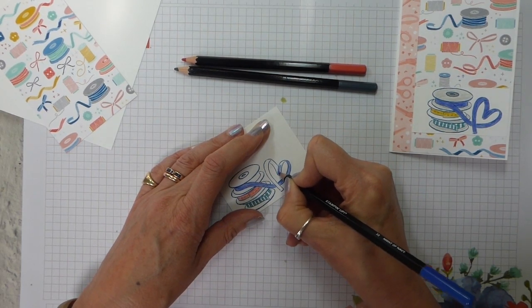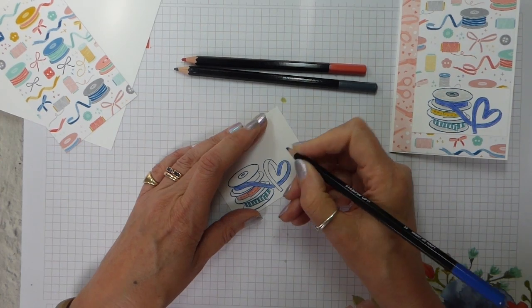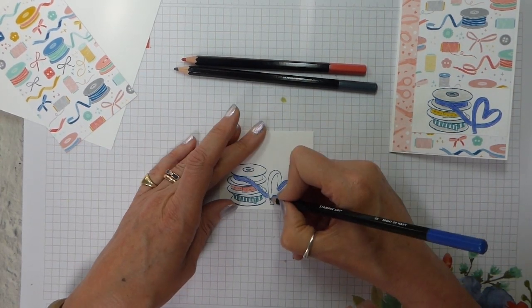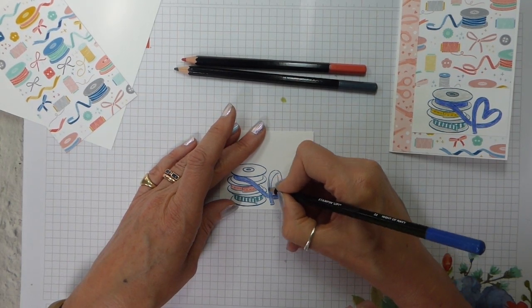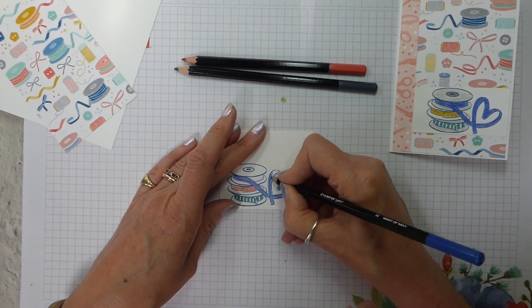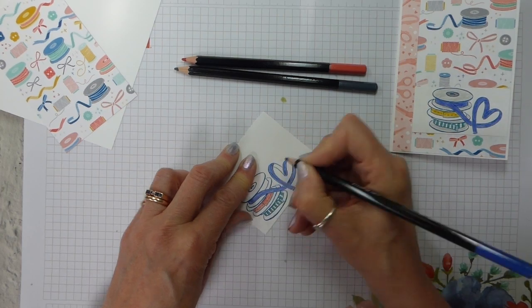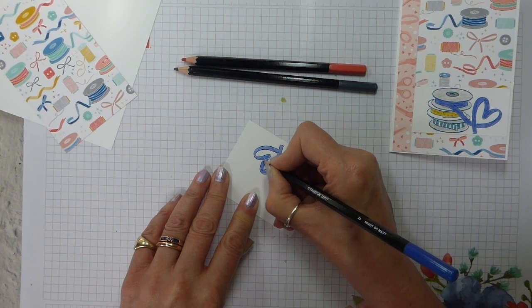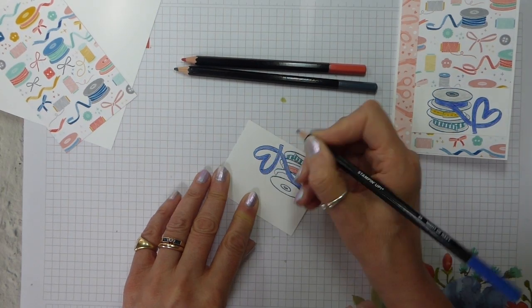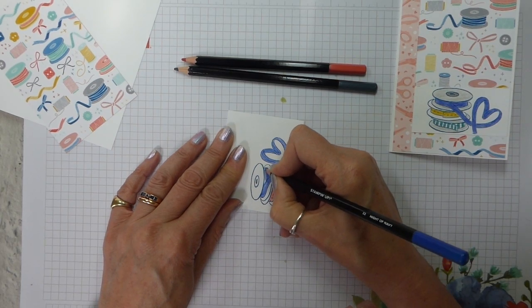Now I am colouring in the direction that the ribbon is going, as in I'm going round rather than up and down, other than on the stripes for the Bermuda Bay. I don't know why, it just feels the right thing to do. But obviously, colouring is up to you. You colour how you wish to colour. And then just this last piece of blue, and then we can do some colouring on the reels.